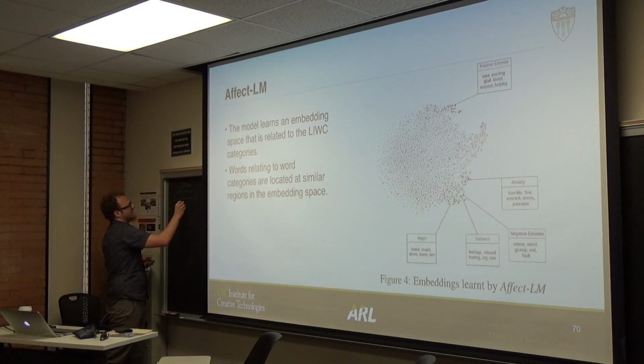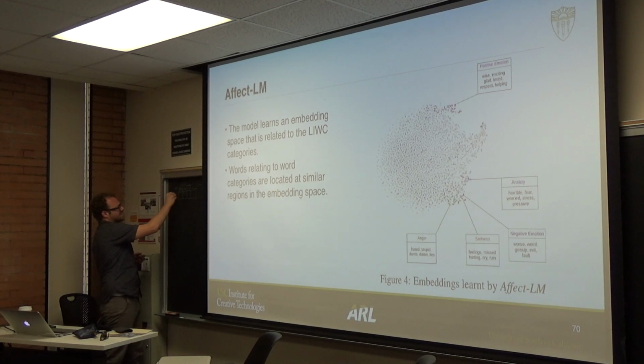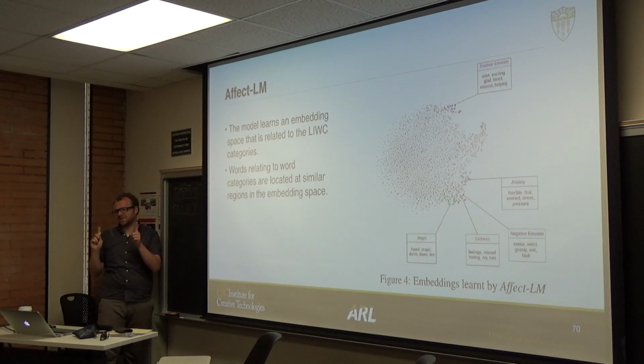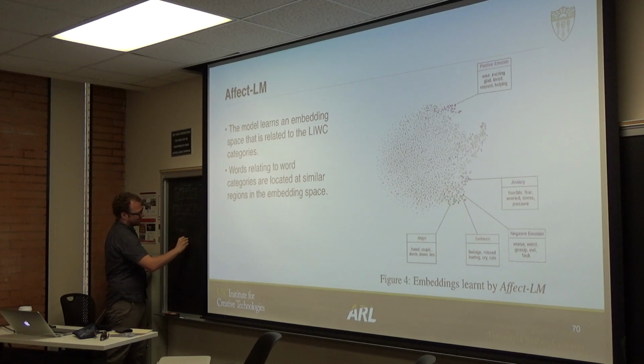So we have 5 dimensions. This is positive emotion, this is negative emotion, this is angry, sad, and anxiety. For positive emotion, it's a one-hot vector, so you have 1 here and 0, 0, 0, 0 here. But for negative emotion, you would say it's a negative emotion, but then within the negative emotion it was sad. So you have 2 entries that are 1 instead of just 1. So there's this hierarchical coding scheme, which is basically like this.